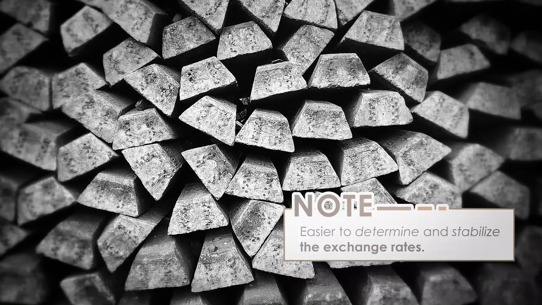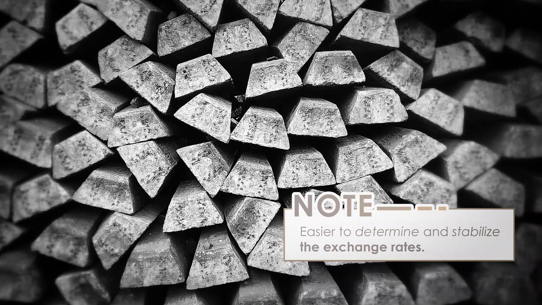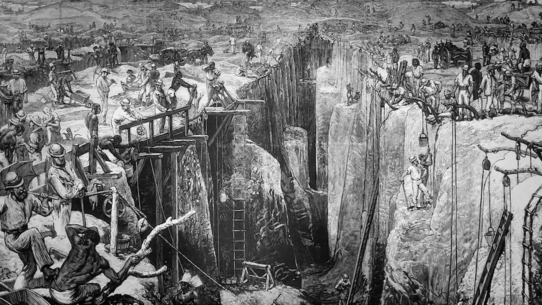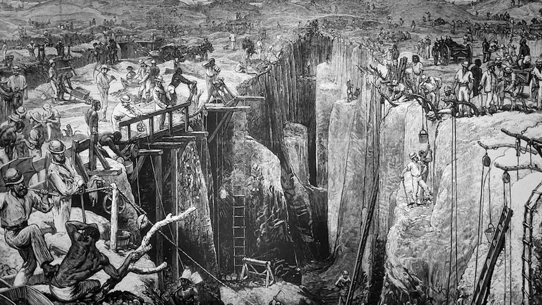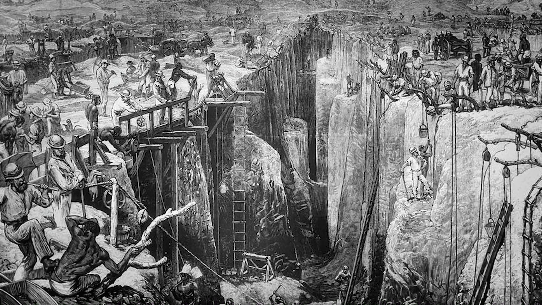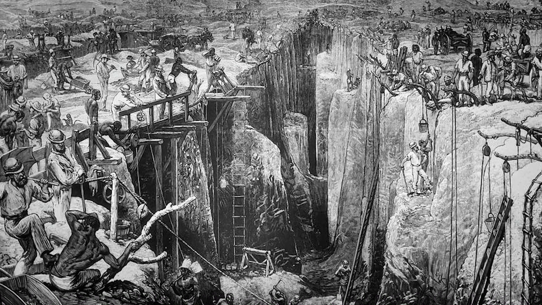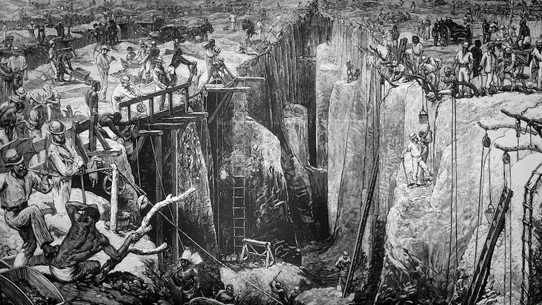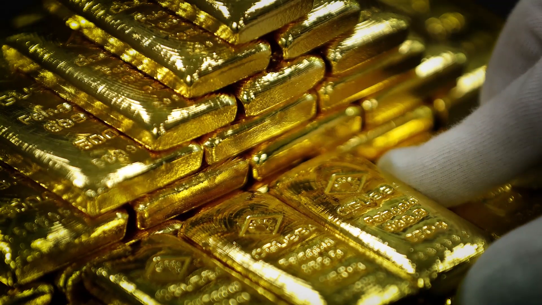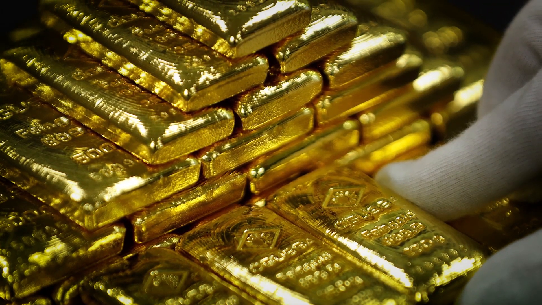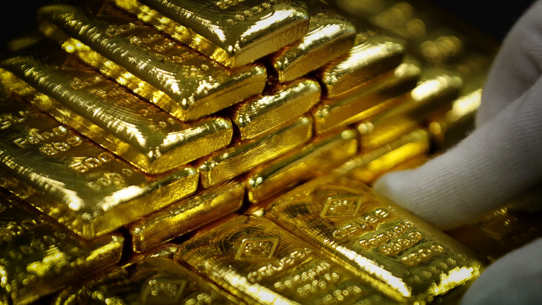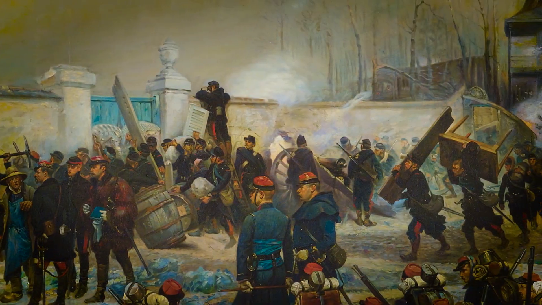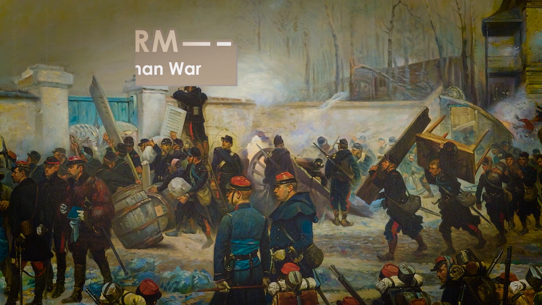It is also easier to determine and stabilize the exchange rates among countries using gold, silver, or bimetallic standards. Nevertheless, the process of mining, handling, and coinage was costly. The amount of demand and supply of the metals changed over time, but the ratio of the price between both metals remained the same, which could disrupt the double standard. Finally, the International Monetary Conference held in Paris in 1867 decided to terminate the use of this standard and replace it with a gold standard. The system gradually came to an end with the Franco-German War in the 1870s.